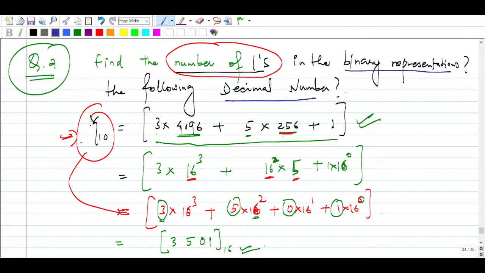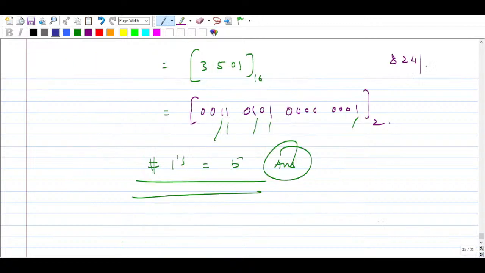So what you can do here is convert into hexa, because you can see these kinds of weights are given, like 256, 4096. So you can easily identify the pattern, write them, convert into hexa, then convert into binary. The number of ones you can get only in binary. I hope this makes sense. So this was the second question which we can expect. The first question was the number of bits.